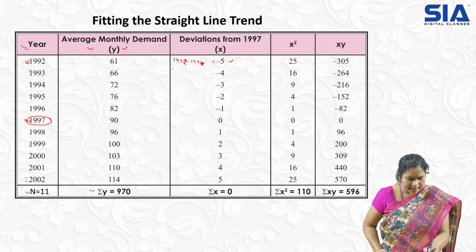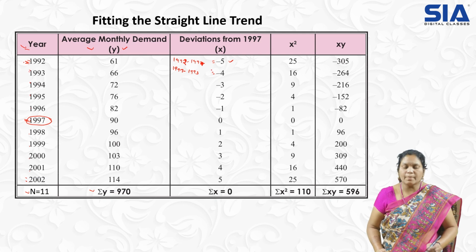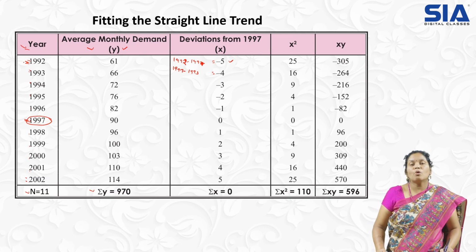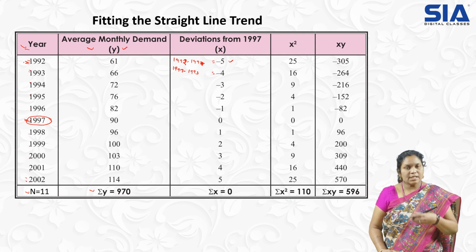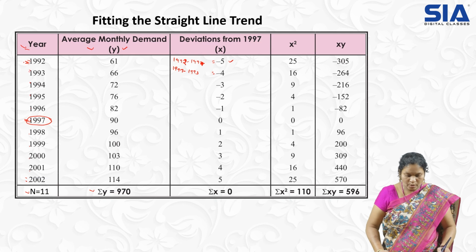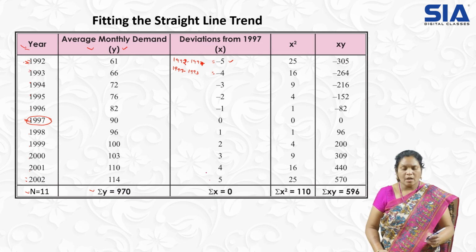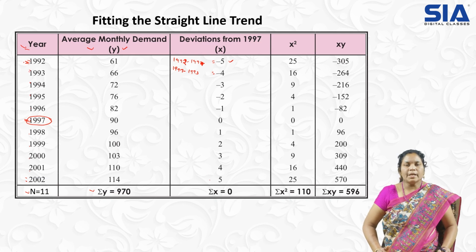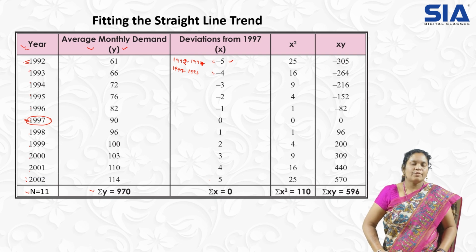What we have to do? The middle value 1997 minus 1993 will get as minus 4. Like that, you have to go on doing until the last value of the column. So you will obtain this entire column. Or simply the logical way, if you want to proceed without the formula and all, still we can understand.